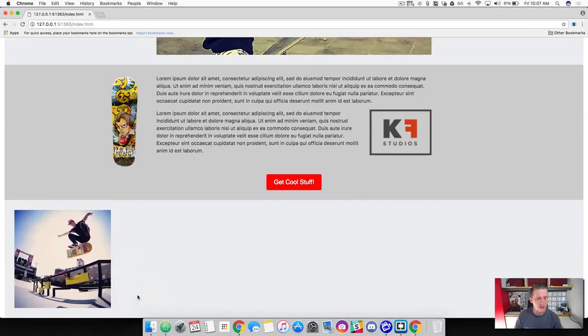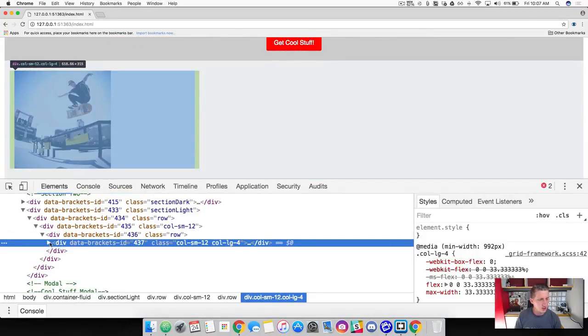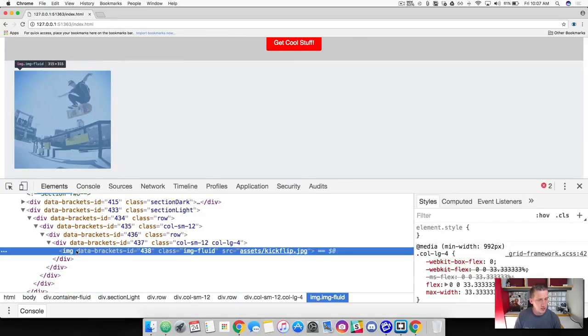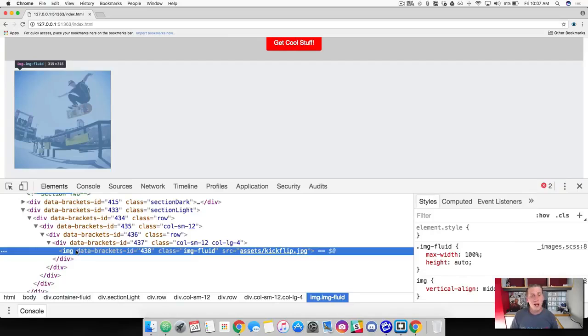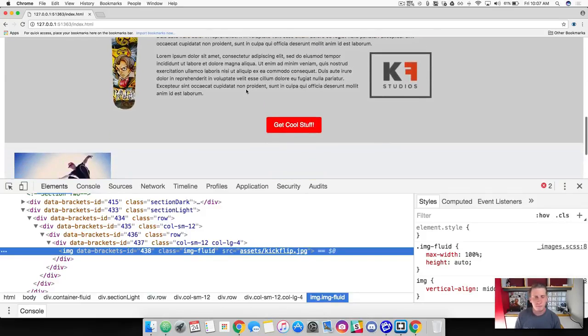So if we inspect the element here, let me come down here so we can see our image. So you can see that we've got our first column width of 4, and then we've got an image in here. And remember, everything stacks from left to right. So we just need to go ahead and center this within the column width of 4. And one thing to do, if you want to use different images, feel free to. And I have gone ahead and sized all these images appropriately so it looks good on the website. Same with these images here.